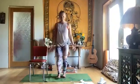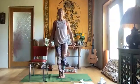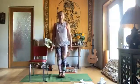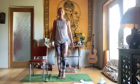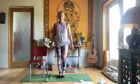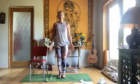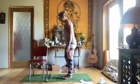Release your arms. Shift the weight forward and back. Lift your heels, spread your toes. Releasing any tension from the feet. And then coming again, facing the chair.